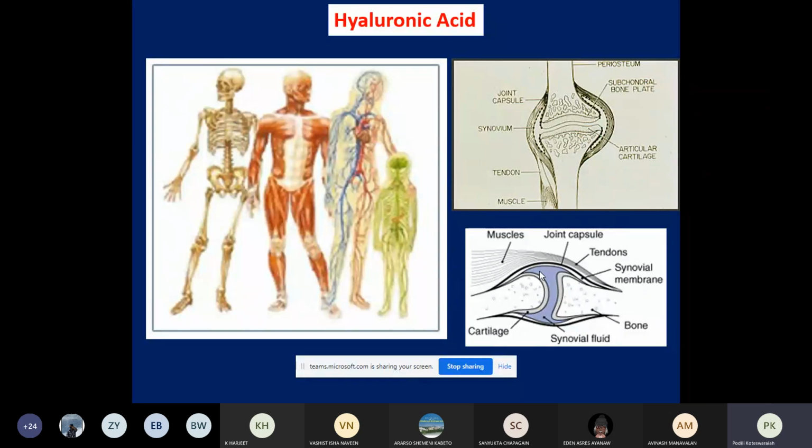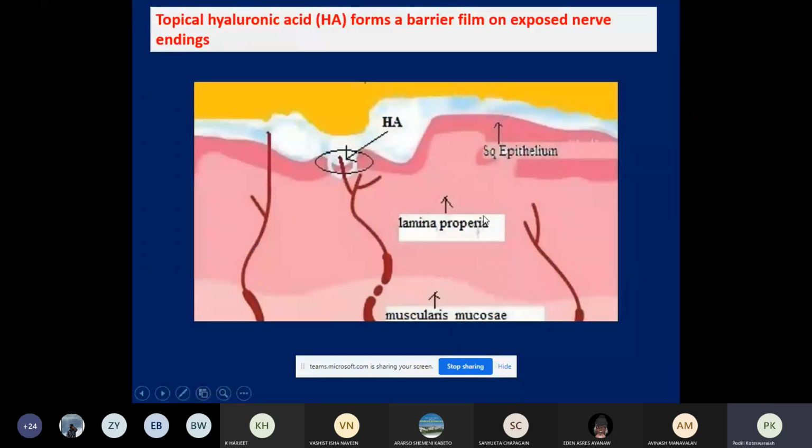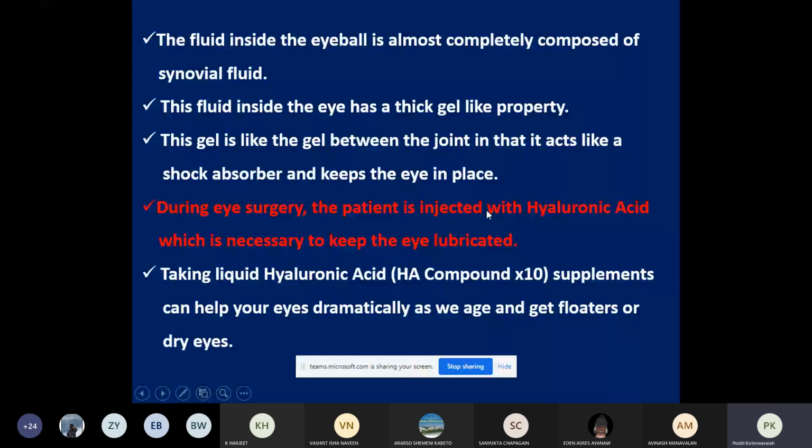In addition to this, hyaluronic acid is also involved in receptor mediated cell detachment, mitosis, migration, as well as tumor development, and it is also used as a drug vehicle agent. It is also used as a surgical aid in ophthalmology during eye surgery, in order to maintain hydration in the eye. So this is about the functions of hyaluronic acid.